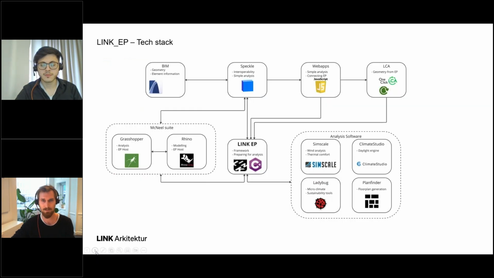If we take a look into our engine room, this is sort of our tech stack. We in IO are working a lot with Rhino Grasshopper, and then we have developed our own Link EP early phase, and we are connecting to a lot of external data services and also our suite of analysis software.